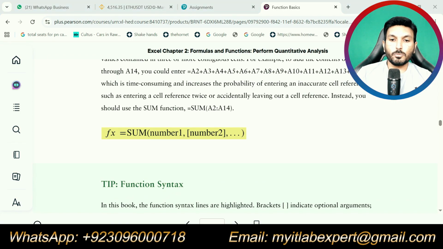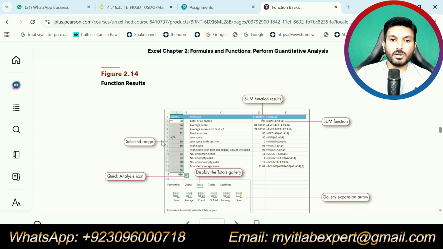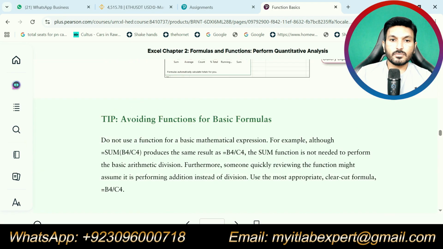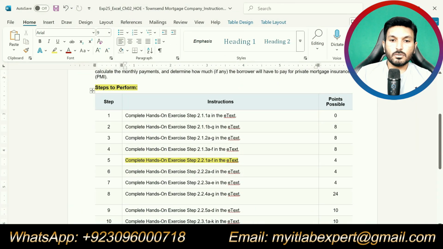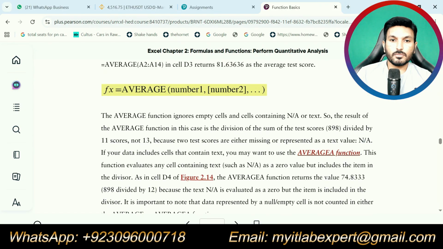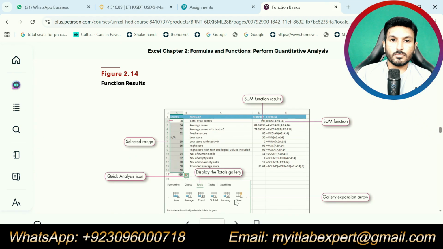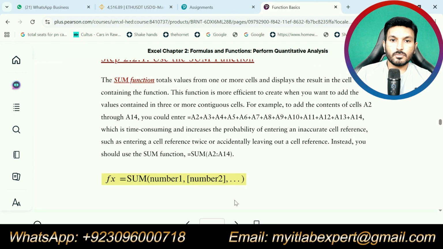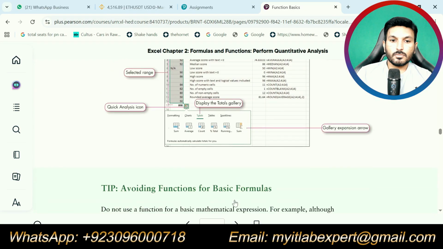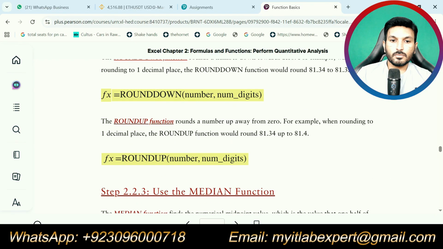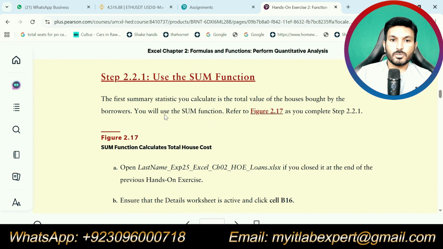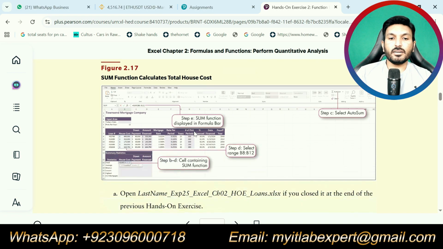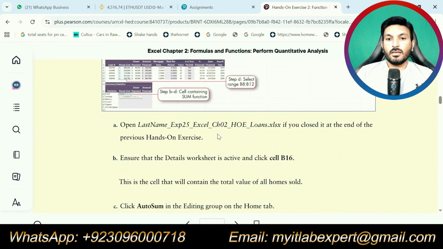So we are supposed to do part A up to F. Part A is saying we are supposed to open the Excel workbook again.